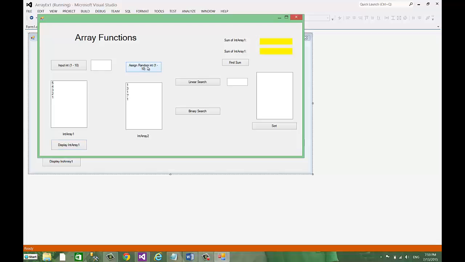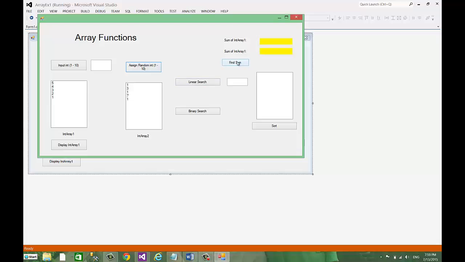So I'm going to go ahead and do that, and then it also displays those values. Okay, so it's generated random numbers, and in fact, kind of an interesting thing there, it has generated the value 1 3 times. Okay, so we'll look at the code, see how that works.